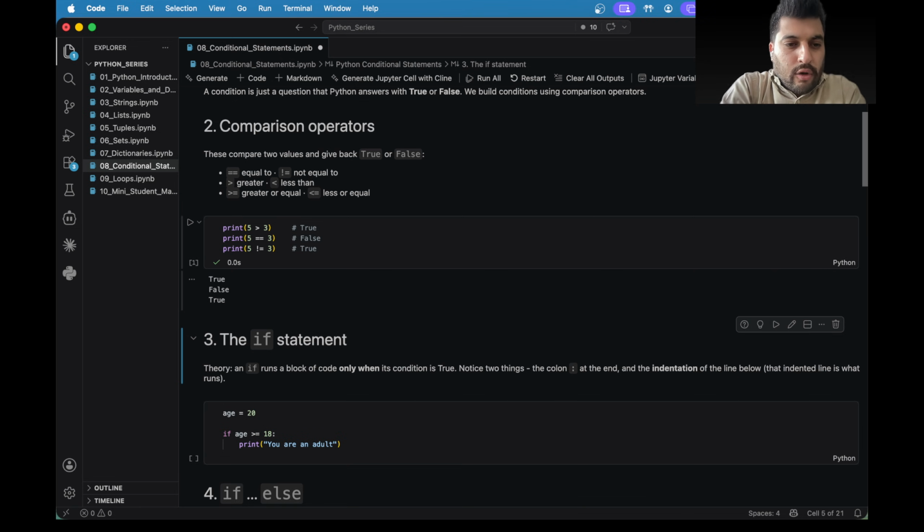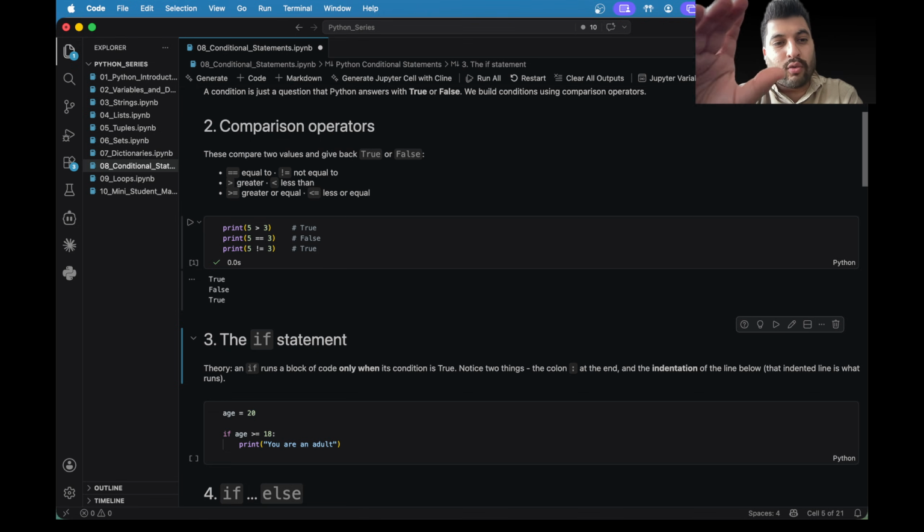For the first one it says true, then for the second one it says false. Why? Because we are saying 5 is equal to 3, and that is wrong. Then we are saying 5 is not equal to 3, and that is true, so Python returns true. Each one gives back true or false, correct?